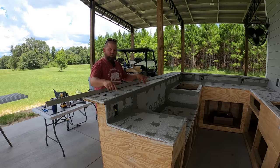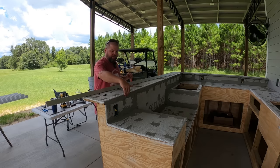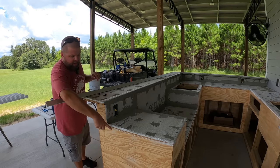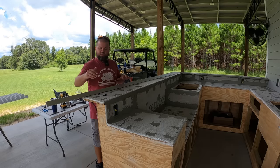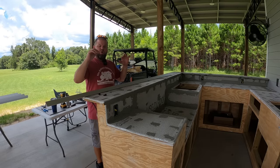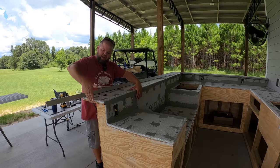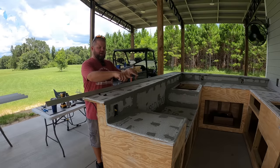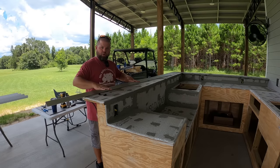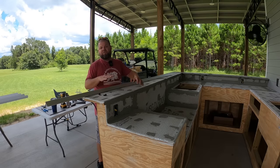I have all of the screw holes patched, and I went ahead and mudded all the gaps and seams with that thin set. Anything on the very outside edge I caulked. What I'm trying to accomplish is completely sealing all this to the wood itself so I can put a waterproofing membrane over all of it — no gaps in the wood, just a nice sheet of waterproofing membrane. If water ever gets underneath the tile, it hits a waterproof surface and has to run off the edge to the ground. On a horizontal surface, you definitely don't want water sitting anywhere — you'll eventually get rot.